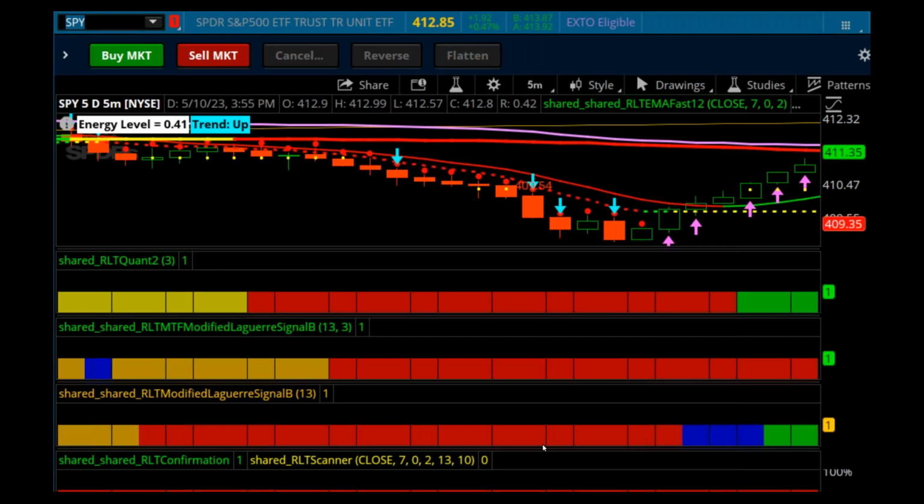And the things in here you're going to see, I'm going to just briefly explain some of these to you. If you decide you want the software or you come into the room, we'll go over this in a lot more detail. But the key ones I look at, this right here is the momentum, the current time frame momentum. So this is the LIQUIDITY on the current time frame with just the momentum. And you get colors. So green and blue is bullish, and red and yellow are bearish. So this is the multi-time frame right here on the SPY. This is the multi-time frame LIQUIDITY or momentum indicator.